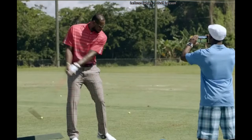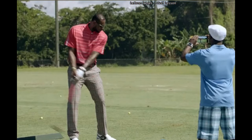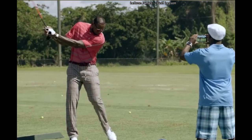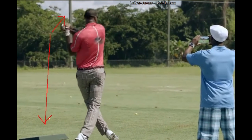Alright, so here's a clip of another swing, and what we'll notice also that's hurting his elevation is that he's not really rotating his hands. So the hands are very closed throughout the backswing, not getting a lot of rotation, and these hands should be rotating clockwise in the backswing to allow the club to rotate and set on plane. He's not getting much of this rotation. That's really hurting his backswing and making it very restricted at the top of his backswing. Again, you can see that the back of the glove, the back of the left hand, is facing this way. It should be rotated much more up toward the sky at this point. And then as he's coming through, again, all body and a nice full follow through.